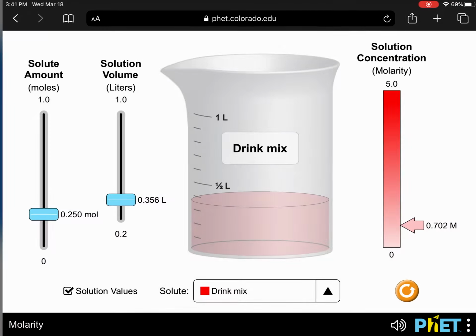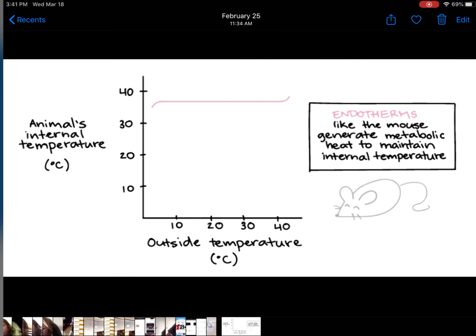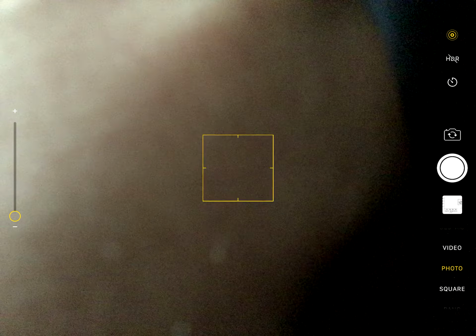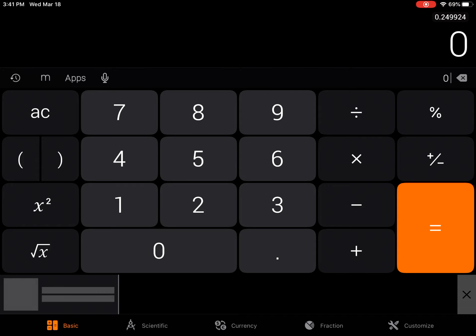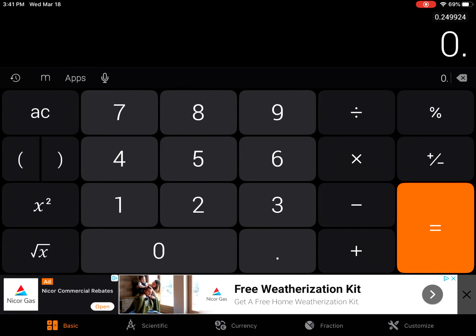So we go to our calculator. Here we go. So we had 0.250 times 1.250. Wait, no, that wasn't it.